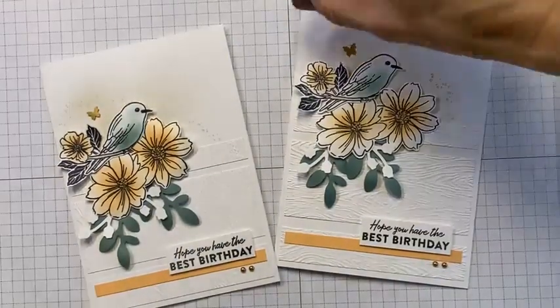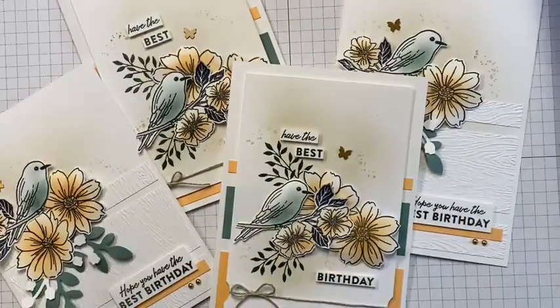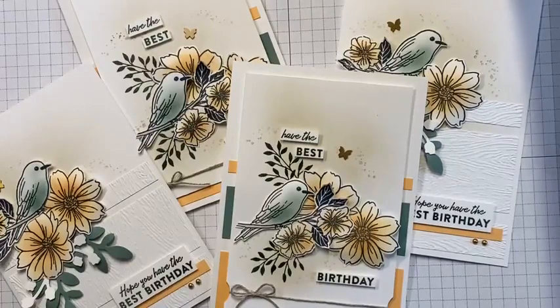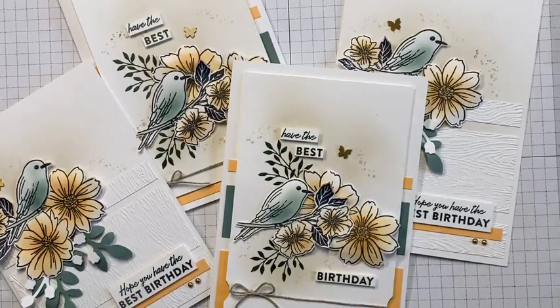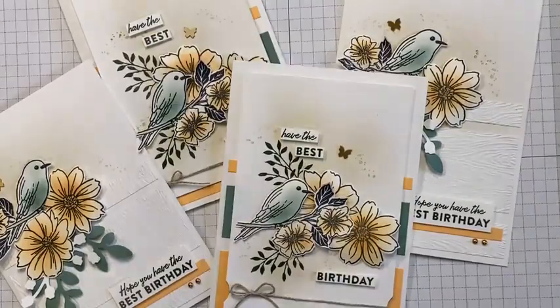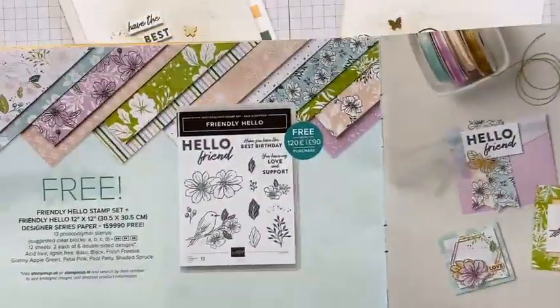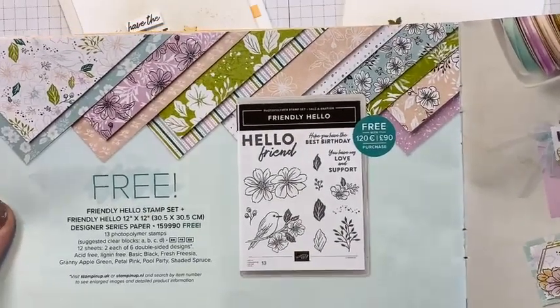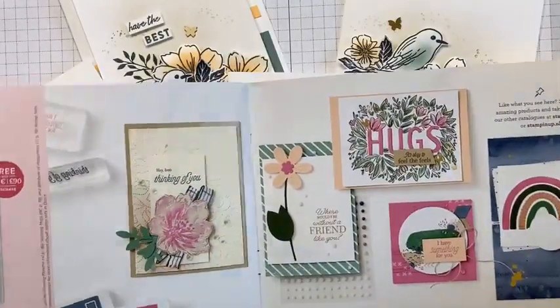And as I mentioned, this is a free set when you spend £90 during the Sailabration promotion. Just reading comments — oh Facebook, you are annoying. Hopefully if you're catching up on the replay, please let me know — put hashtag replay and then I'll know that you've come back and had a little catch-up on what I've been doing. So remember Sailabration — this is the bundle that I've used, it's a stamp set. I haven't used the DSP but I've shown you that and used it before.